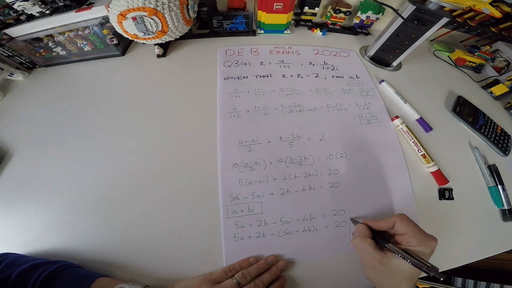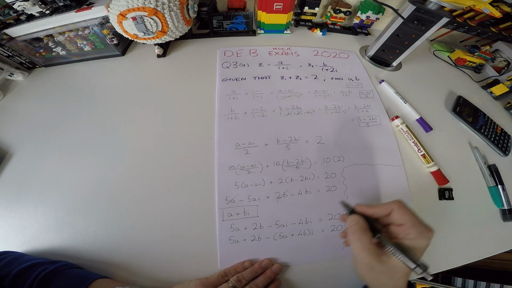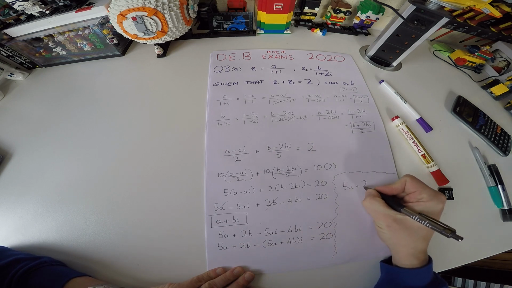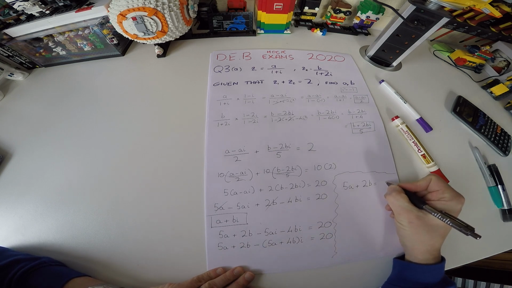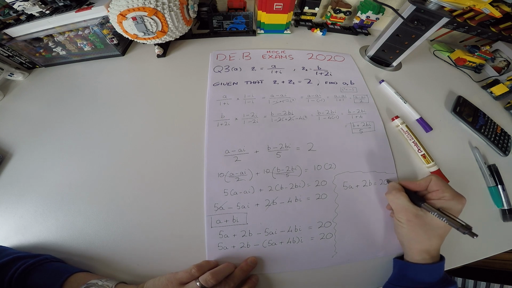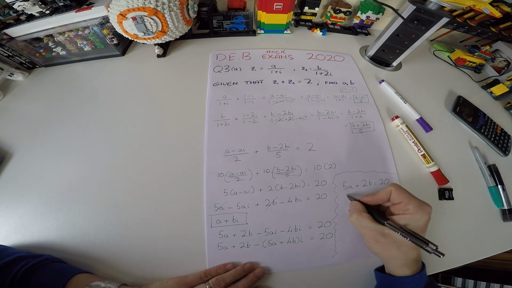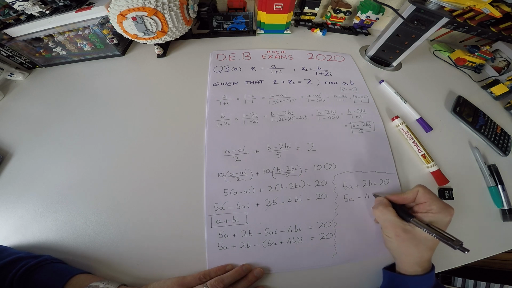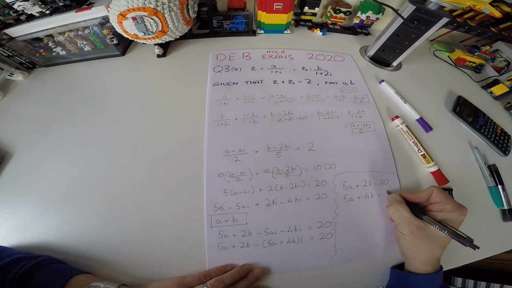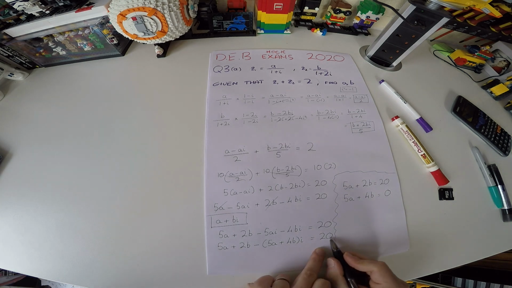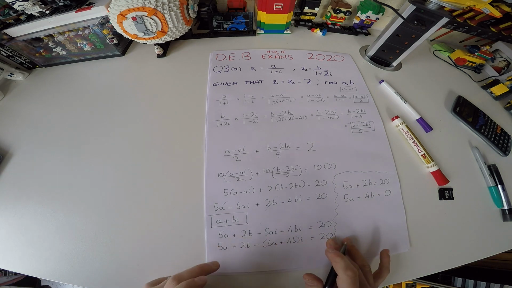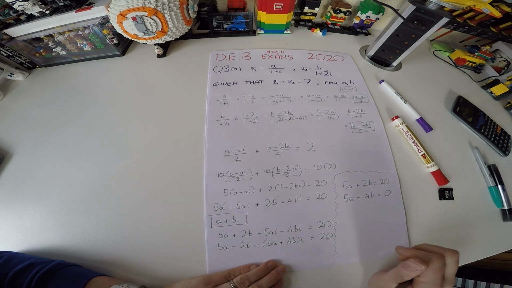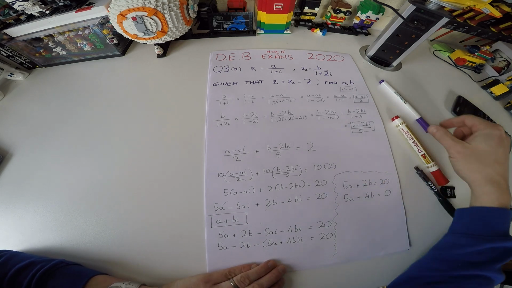So just to save space, I might just do something over here. So what's happening? Well, 5a plus 2b must be equal to 20. Yeah? And 5a plus 4b must be equal to 0. Because that's with an I and we have no I on the right hand side, this has to go to 0. Now I have two equations and two variables. So it's classic simultaneous equations.